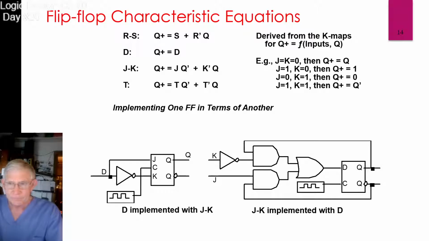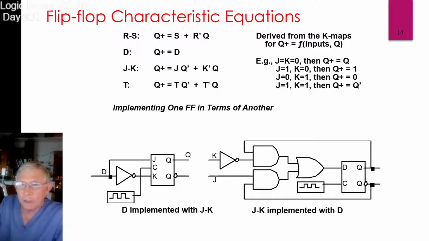All right. Now, the other flip-flops, these are the characteristic equations. The D is really simple, and that's what we're mostly going to design with. Q plus equals D. So whatever D is, that's going to be the next state. Here, if S is 1, then the next Q is going to be set. And if R is 0 and Q is a 1, then it's also going to stay set. So this makes it set, this makes it stay set. And anything else, it'll be clear.